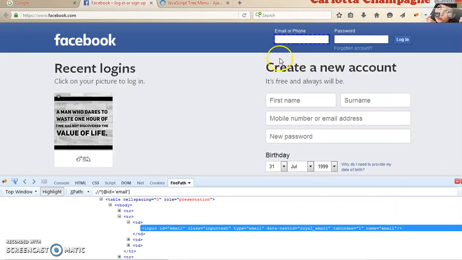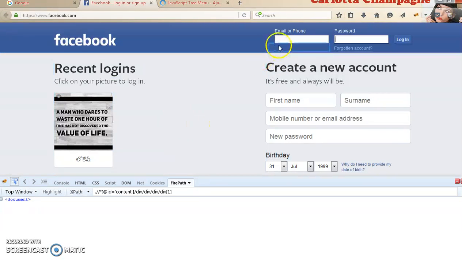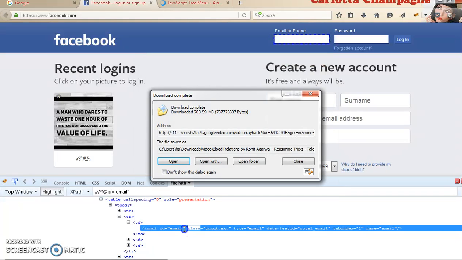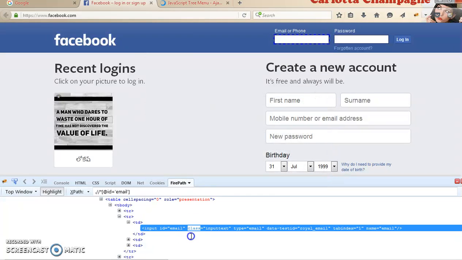This is Facebook, and on Facebook we are going to capture this and keep it here. It will show the ID. This is the locator, the locator ID name.